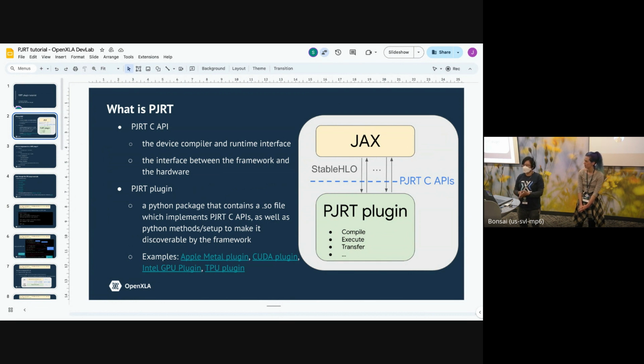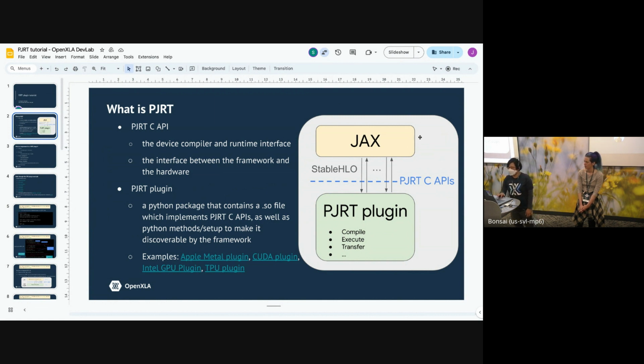The second concept is the PJRT plugin. The PJRT plugin is a Python package that contains a shared library file, which implements the PJRT C APIs, as well as some Python methods to make it discoverable by the framework. We have a few examples of PJRT plugins already: the Apple Metal plugin, CUDA plugin, Intel GPU plugin, the TPU plugin.